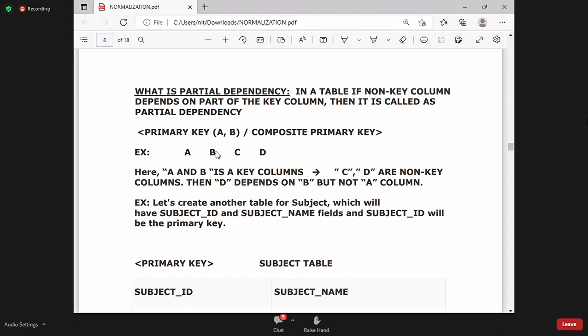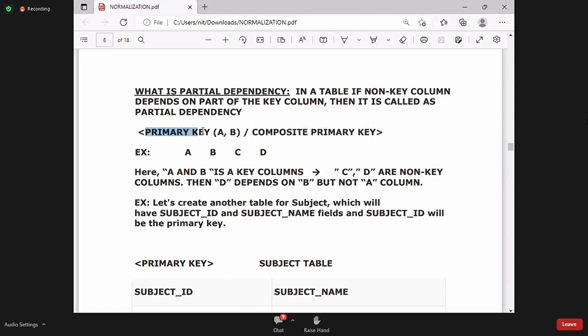Now how can we define this subset? Here are my columns A, B, C, D. How many columns? 4 columns. Out of 4 columns, I applied a primary key on how many columns? 2 columns. What did we call this type of primary key? Composite primary key. Can you remember now? To understand the normalization concept, you should have good knowledge of the constraints concept, and we already discussed constraints. If you have a good idea of constraints, the normalization techniques are understandable. Otherwise, confusion.